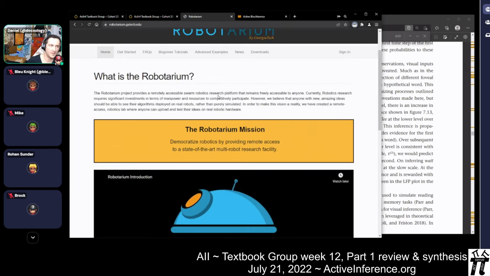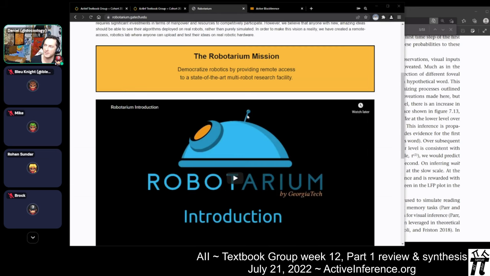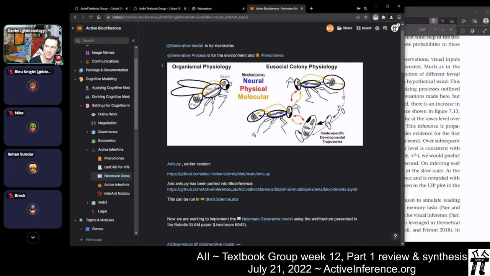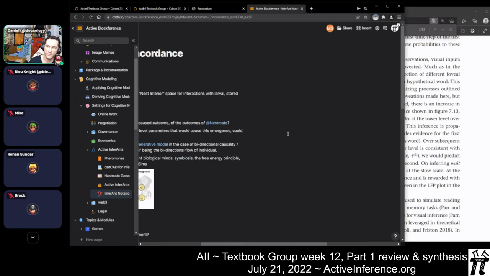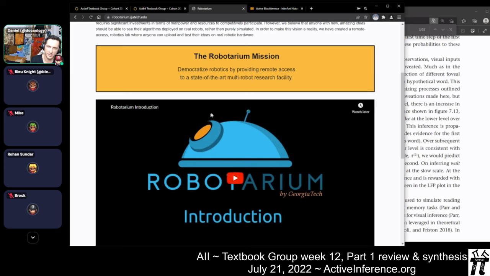This is awesome. I had some colleagues who worked with some of the ant groups here. It's right at the intersection of JF's work and Manny's interest in the embodied and robotic angle. And we have somewhat extensive multi-scale generative models of ants, which would apply to other swarm settings as well. So absolutely.